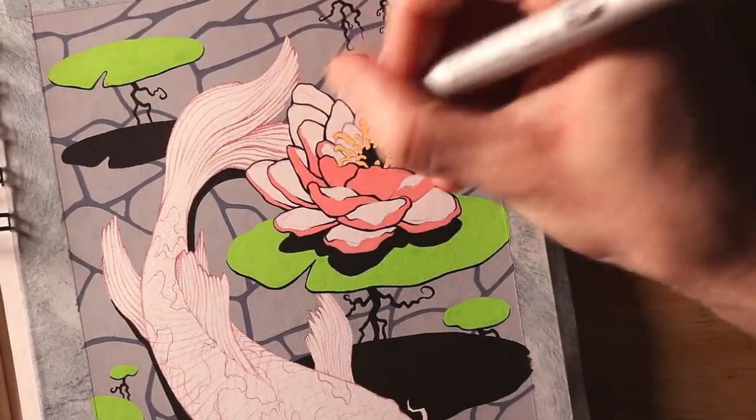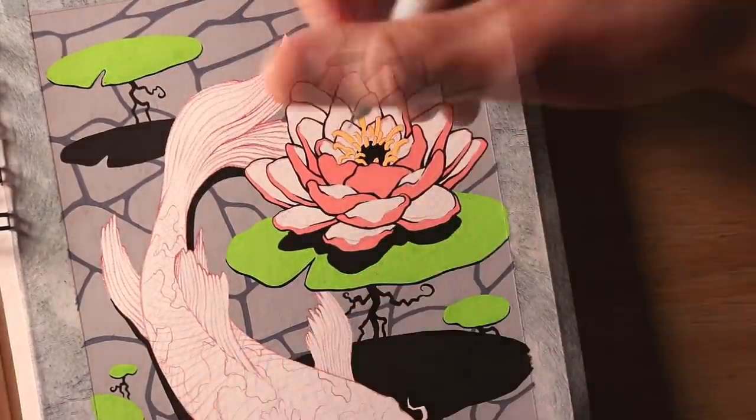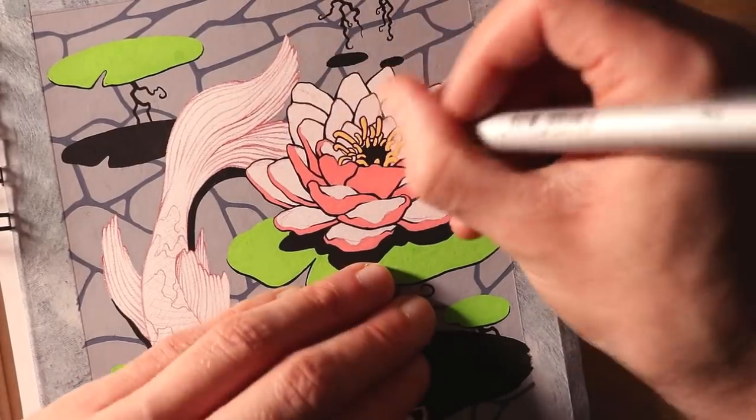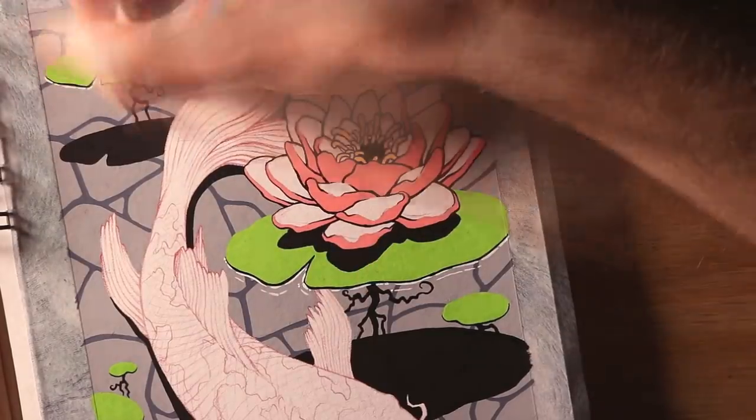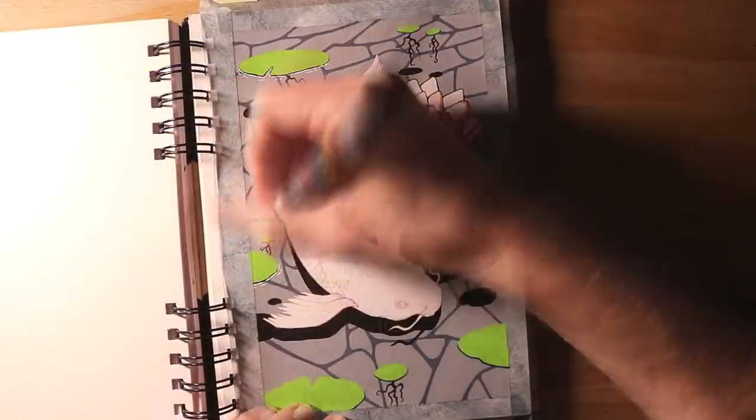For this drawing, I also didn't want to add outlines everywhere. I decided to add outlines underneath the lily pads and on the water lily itself, making it stand out on top of that grey stone background.